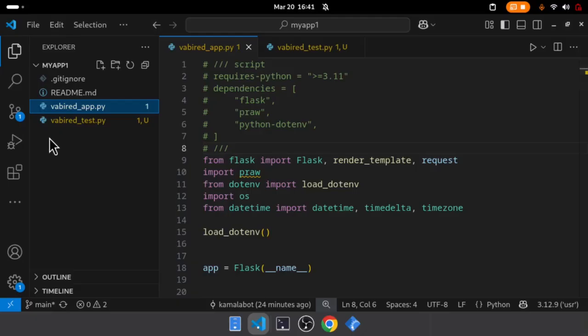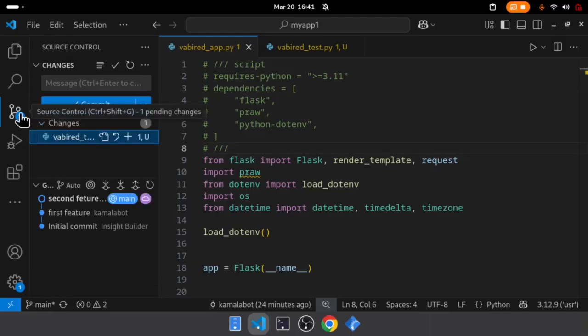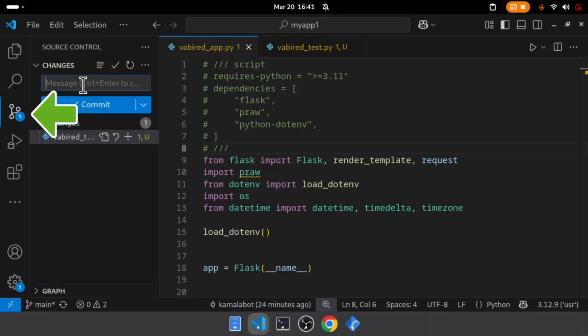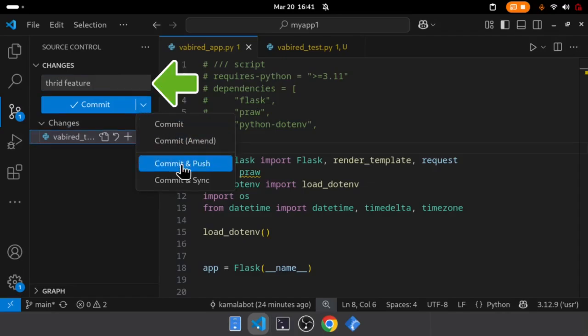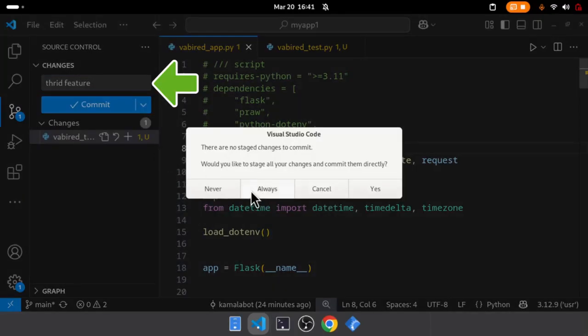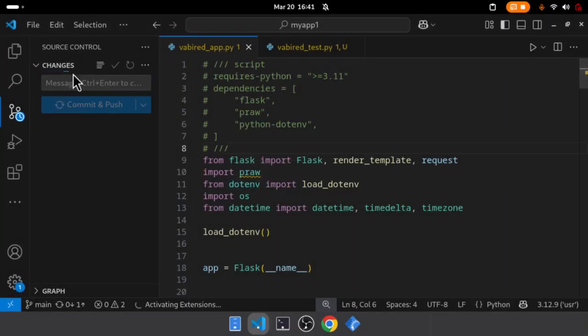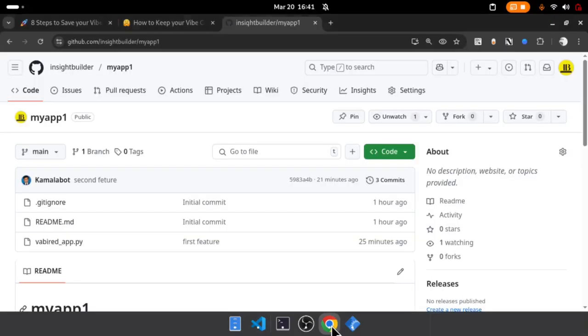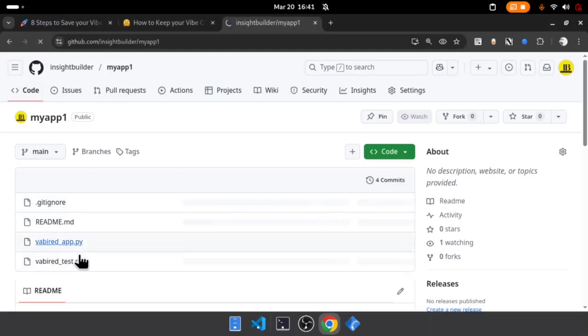I have shown the command line method for cloning the repo and committing to it. IDEs already support Git operations using the GUI. Click on the version control icon here. It will open up a side panel where you can see the changes made in the folder. When you want to commit a new feature, enter the commit message here and click on the Commit and Sync button below like this. It will push the changes to the GitHub repo directly. Remember, when you face an issue with the codebase corrupted by the agent, simply close the folder and clone it again.